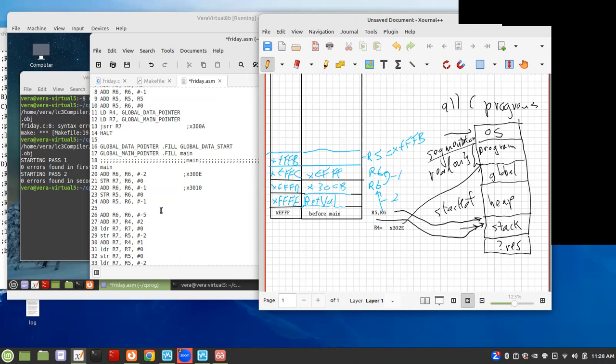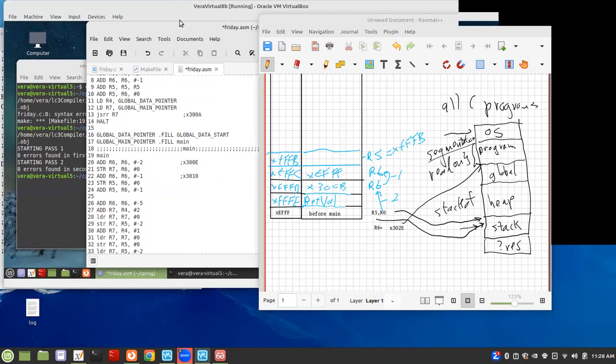And now this line here is the crucial one, because here's the first contact. We make contact with C. We have 5 local variables. Okay, so R6 is pointing here.